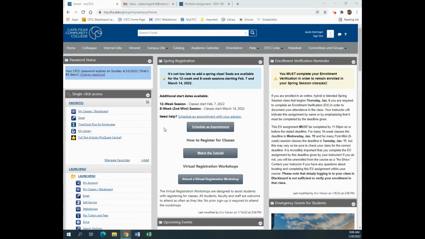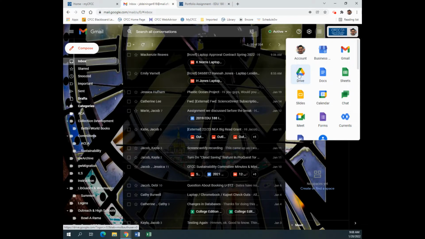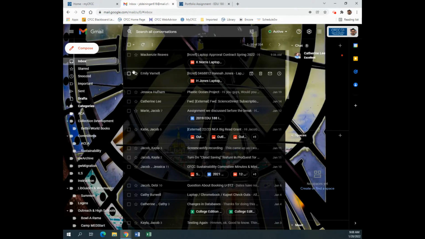So I'm starting on the My CFCC page. Right here under email, you can click onto that and it'll open up your campus inbox. Okay. Once you've done that, you're good to go. It's going to recognize your email account. And then right here under Google Apps, you will see the shortcut for Google Drive, so you can always get into there whenever you want when you're in your email account. And so I'll show you another way to get in there too once we've done our searches. Okay. So you're good there.